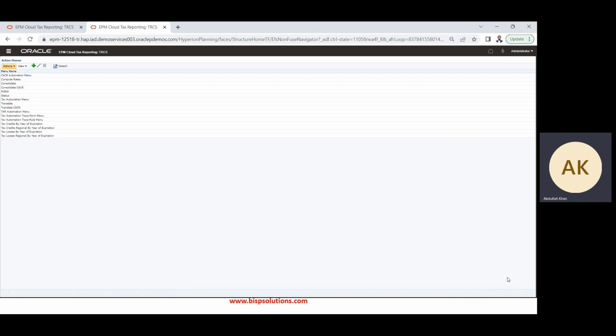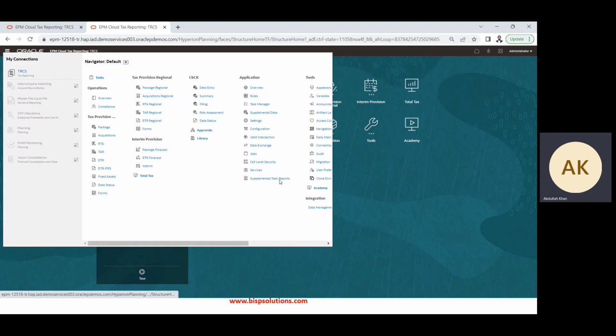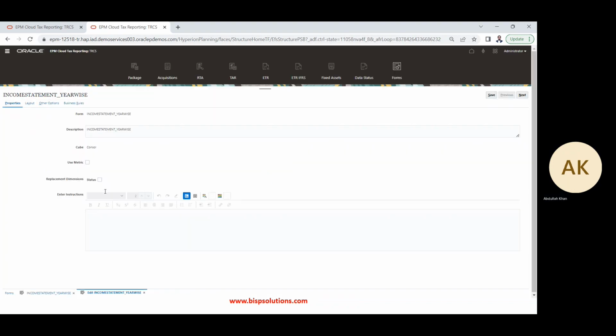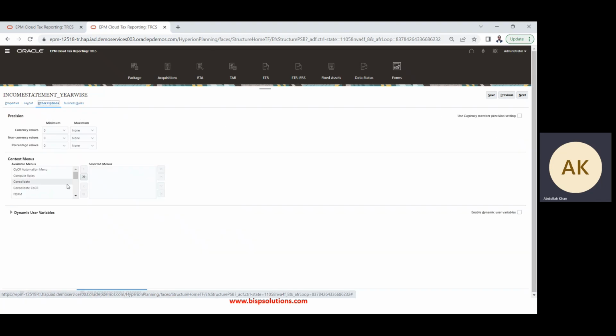Now what I will do is that I'll go back to the home page. From here, I will again go back to the forms, and we have already opened the edit income statement tab for this particular form. So we'll go to the other options.